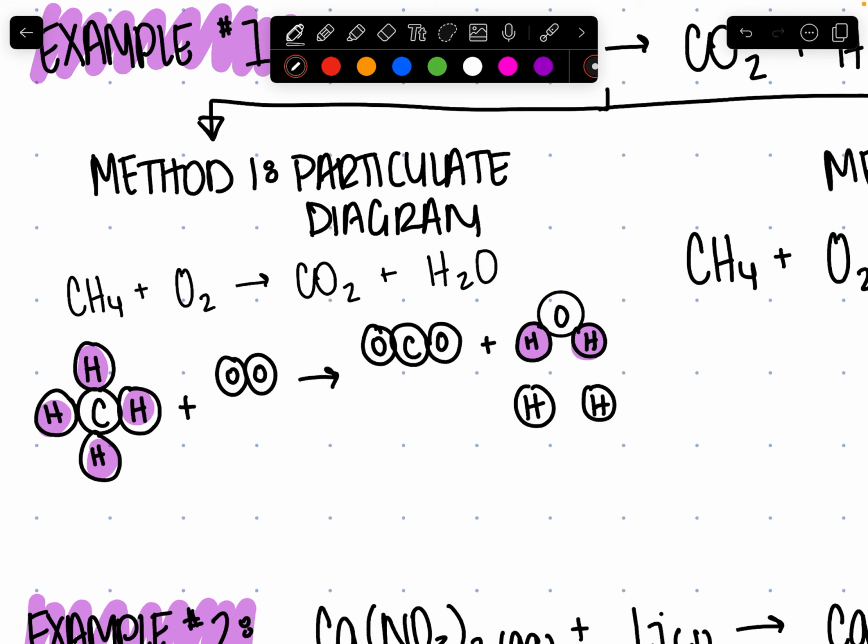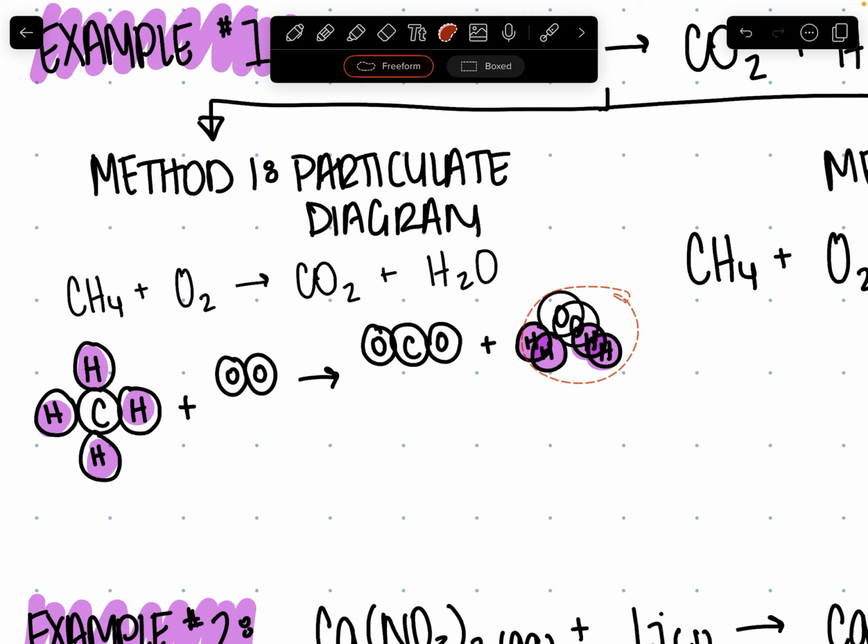You can only add things that are actually participating in the reaction, which means I can only add methane, oxygen, carbon dioxide, and water, because those are my reactants and my products. So if I want to fix the amount of hydrogens I have present, I have to add in more entire molecules to this equation. If I have methane, which has 4 hydrogens, I know I need to add 2 more hydrogens to get that to balance. Lucky for us, water has 2 hydrogens in it, and it's the only hydrogen I have present on the product side. So if I take this and double it, I now have the 4 hydrogens that I need to get everything to balance.